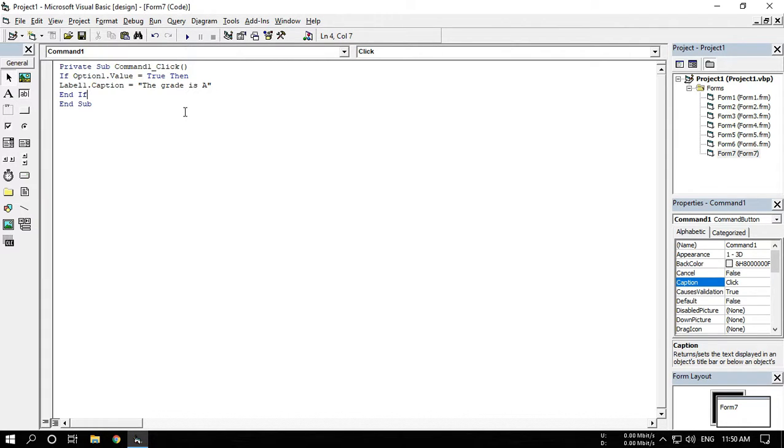Okay, now if option 2 dot value is equals to true, then label dot caption is equals to the grade is B, and if option 3 dot value is equals to true, okay, here is a spelling mistake.